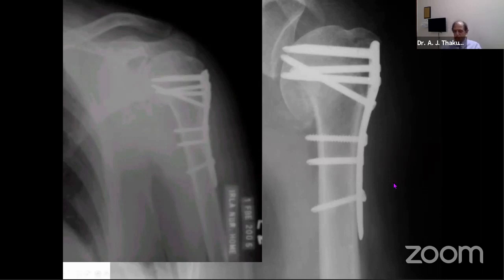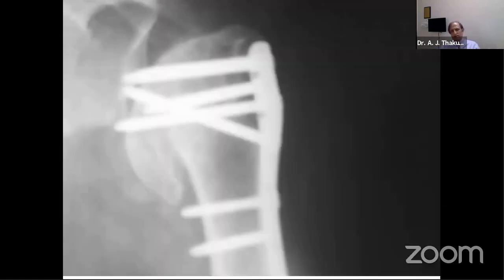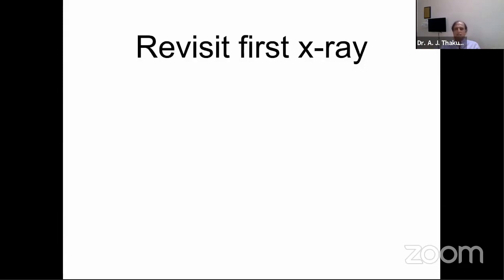The head started collapsing, and in a couple of months there was total collapse, causing a lot of symptoms and required removal of the implant. There we are. So why did this happen?